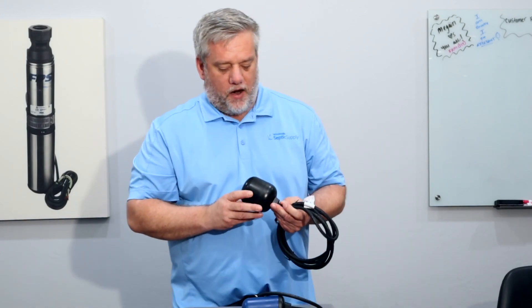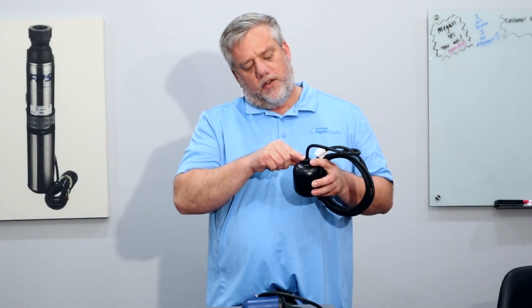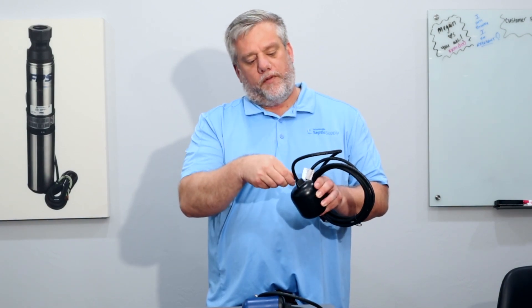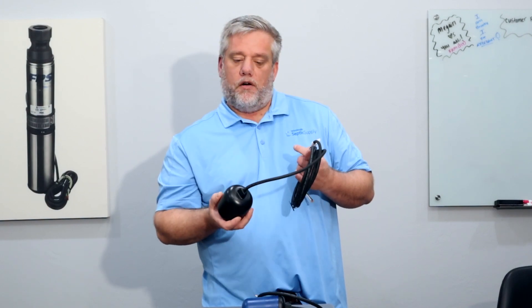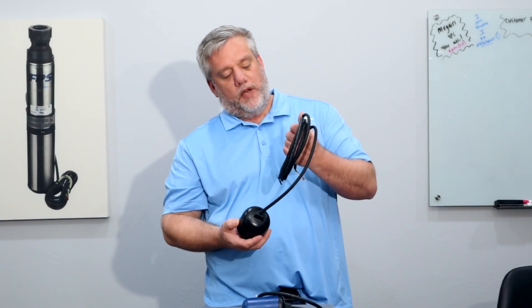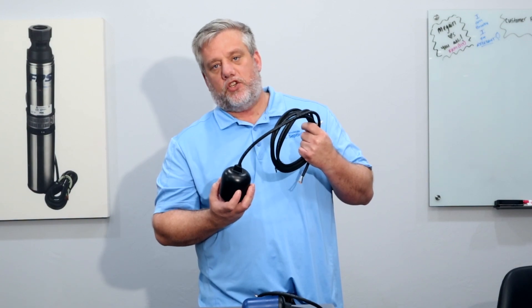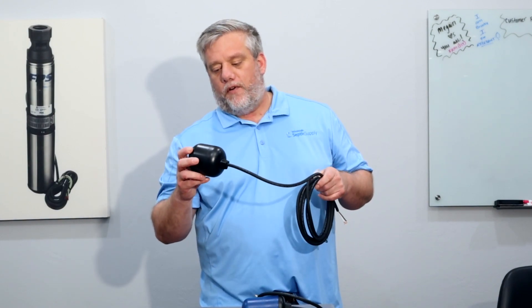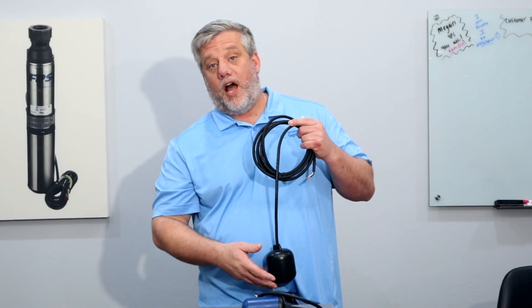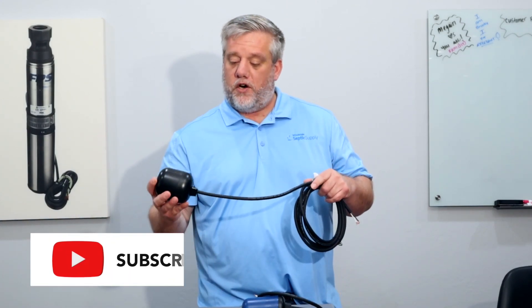These outer floats are ultrasonically welded — not glued. There's also resin here that seals this part from water infiltration. These have a five-year warranty and are 13 amp rated. We have some coming that are 15 amp rated, and the only difference is the wire size — 14 gauge instead of 16 gauge for the 15 amp float switches. These are rated for a start amp of 85, which is what we call locked rotor amperage. When the pump starts up it jolts quickly in amperage and then drops down to its normal level within about 0.3 seconds.